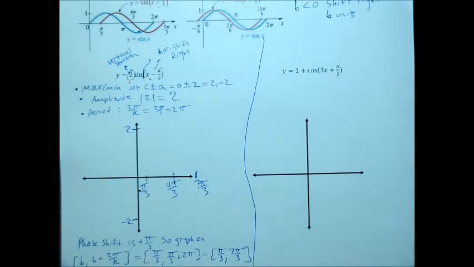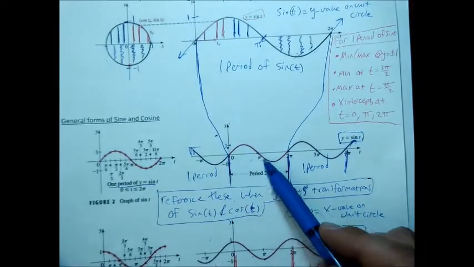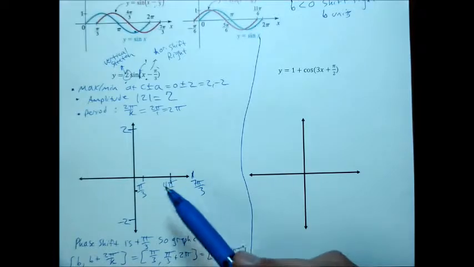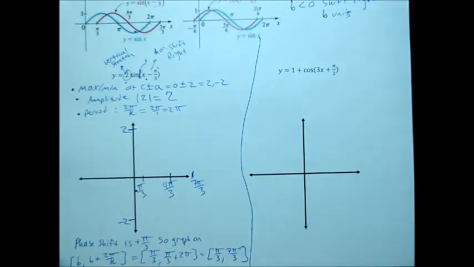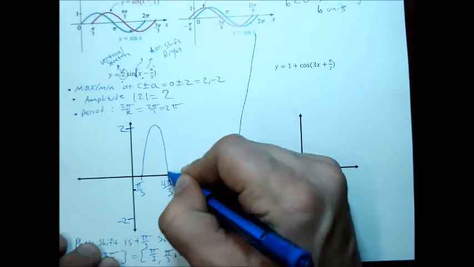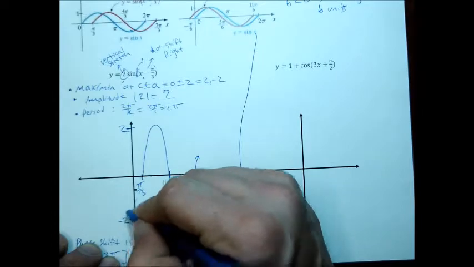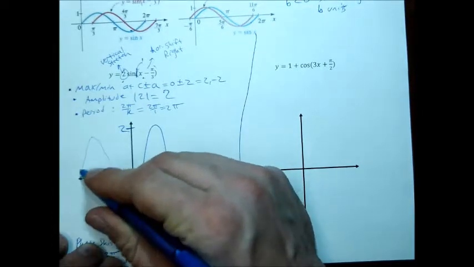And now we have a sine function. We've got a sine function. And so we're thinking about this kind of shape, except it's on a new interval with a new max or min. And so it'll end up looking like this. And of course it goes in the other direction as well.